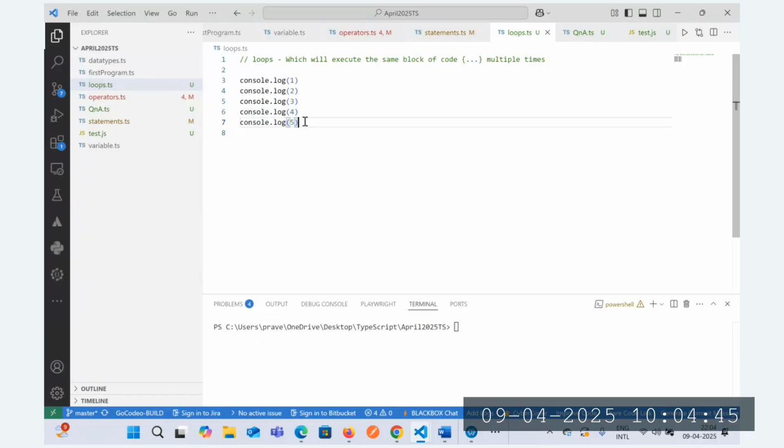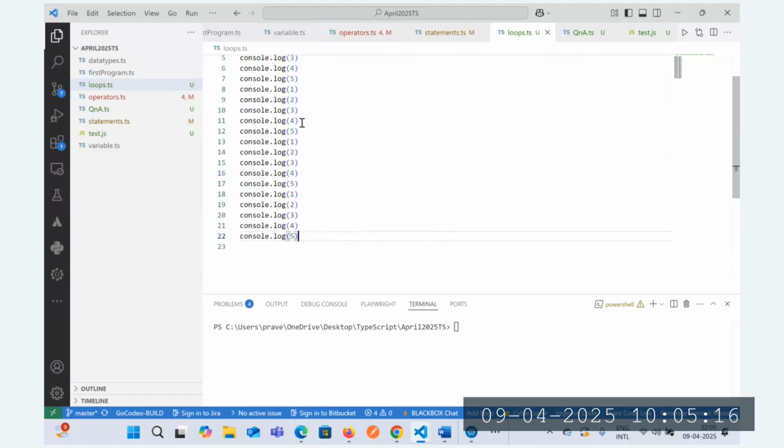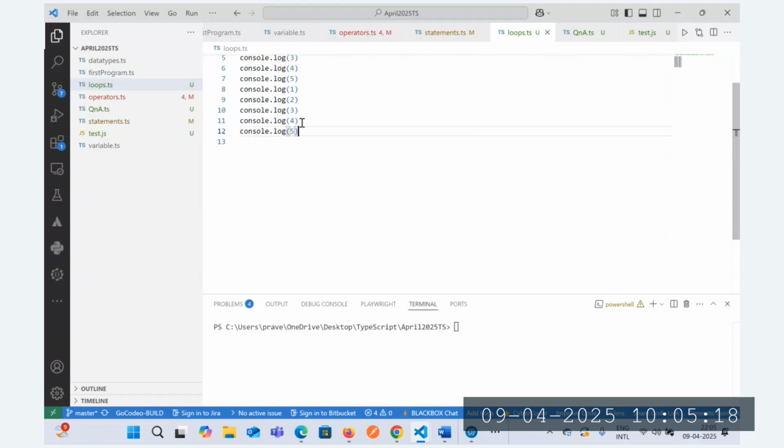Let's say this is 1 to 5, but if you have to print 1 to 50 or 1 to 100, will you be writing console.log again every time, 1, 2, 3, 4, 5 up to 100? No, right? That is a tedious process. That is a complex process. Even your code will look duplicated and messed up, and this will not look good.